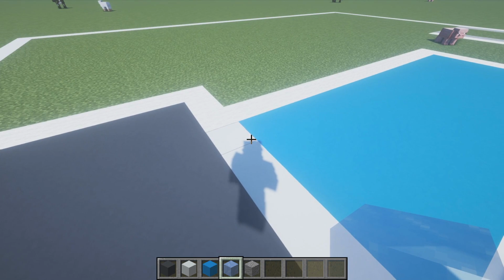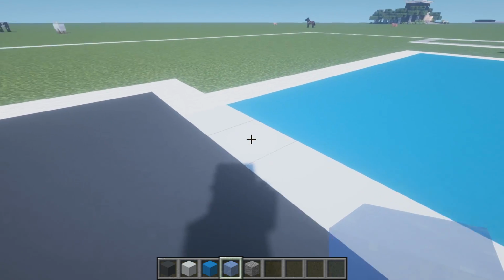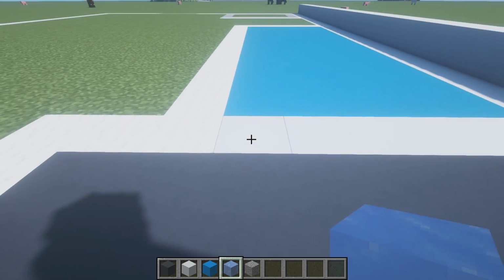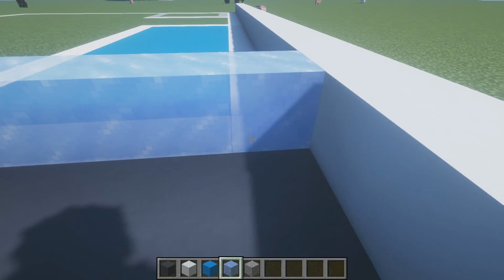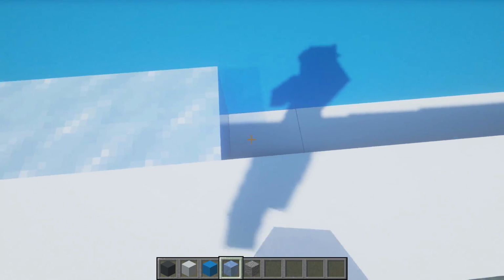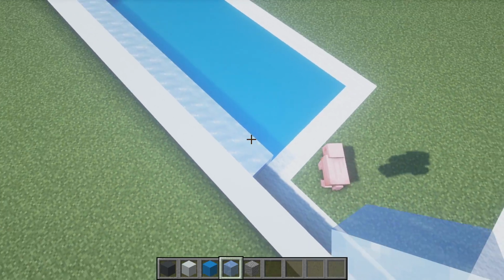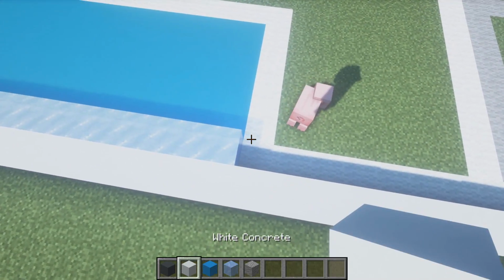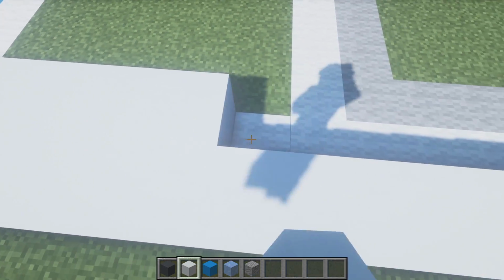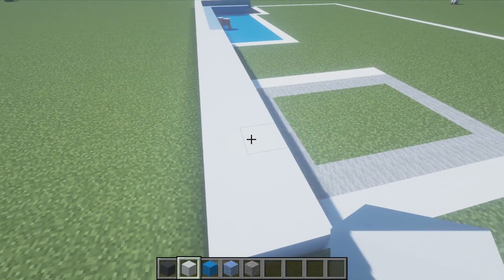I myself don't fully know what we're doing, so this could be a little work in progress and could be a little bit derp. So we're going to grab our ice now, and from this white concrete block, count 1, 2, 3, 4, 5, and 6, and we're going to take this along 1, 2, 3, 4, 5, 6, 7, 8, 9, 10, 11, 12, and 13, kind of like a little L shape. We're now going to grab our white concrete, and we're going to take this along 1, 2, 3, 4, 5, 6, 7, 8, 9, 10, 11, 12, 13, 14, and 15 blocks.